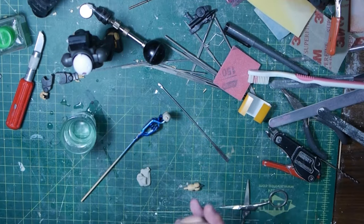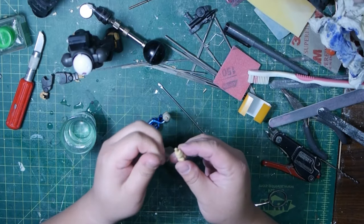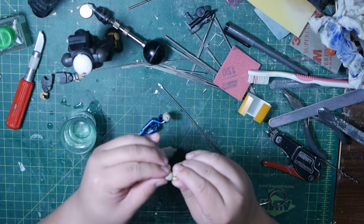My hands are already kind of sticky from this stuff. Some people do recommend using gloves when you're handling this. It may cause skin irritation.